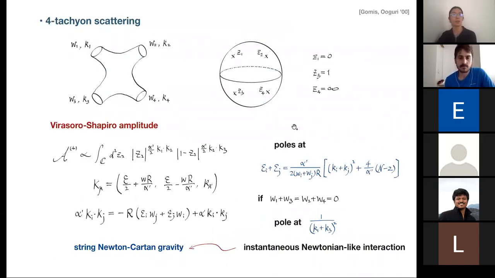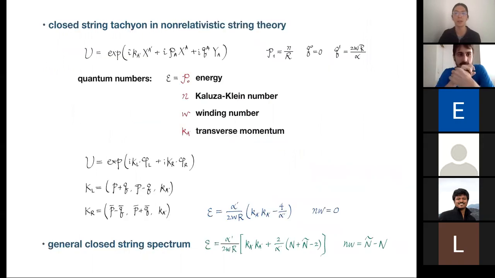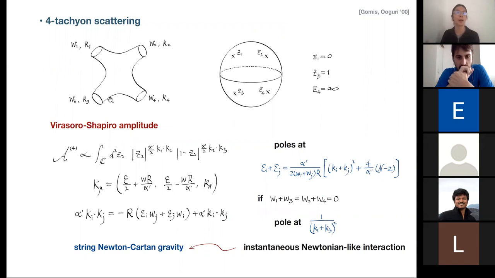And with these vertex operators in hand, we can finally compute some physical observables. For example, for the simplest case, but still nontrivial, this 4 tachyon scattering process. So here we have asymptotic closed string states carrying both winding and momentum. But for tachyons, you can only carry one of them because of the level matching condition. But we do this calculation bearing in mind that we also include all sorts of higher order vertex operators. So you can now have 2 closed string states coming in, and they merge into a single intermediate closed string, and then this intermediate state splits into 2 outgoing closed string states.